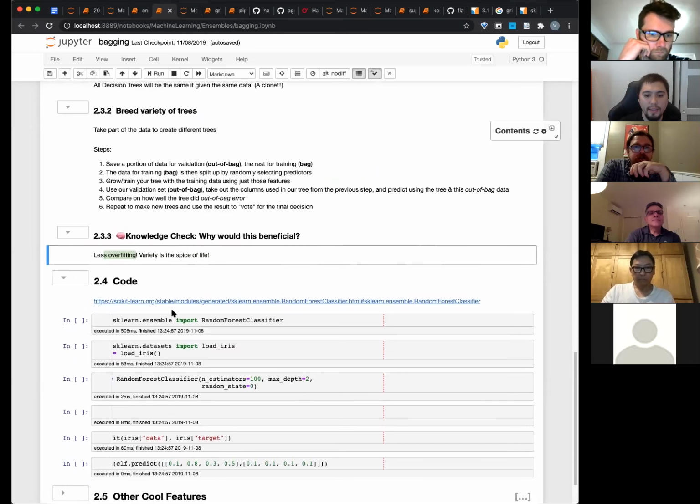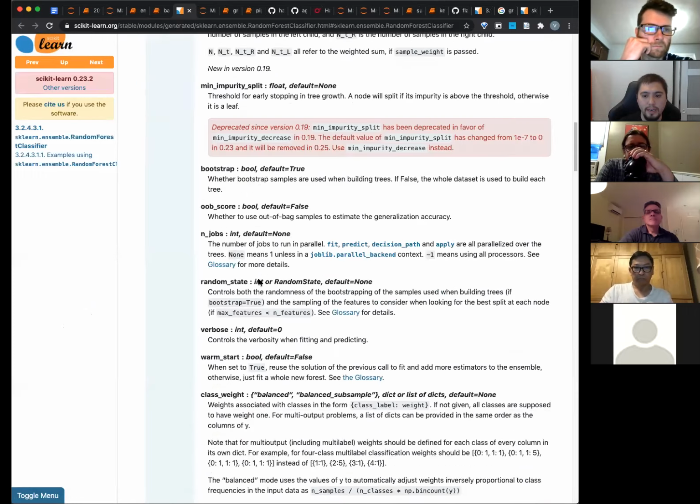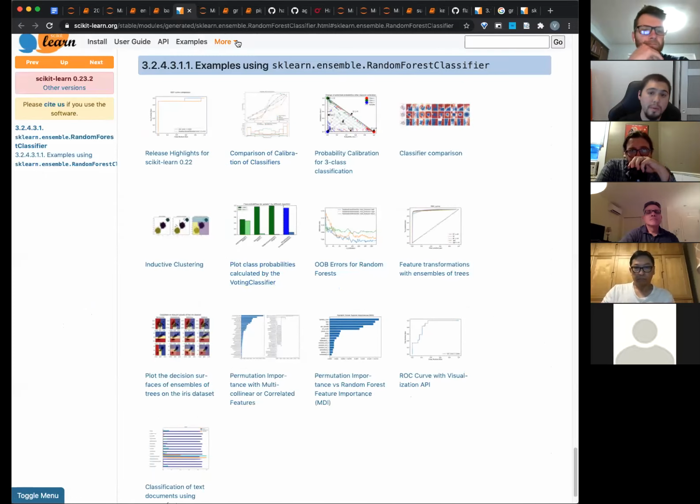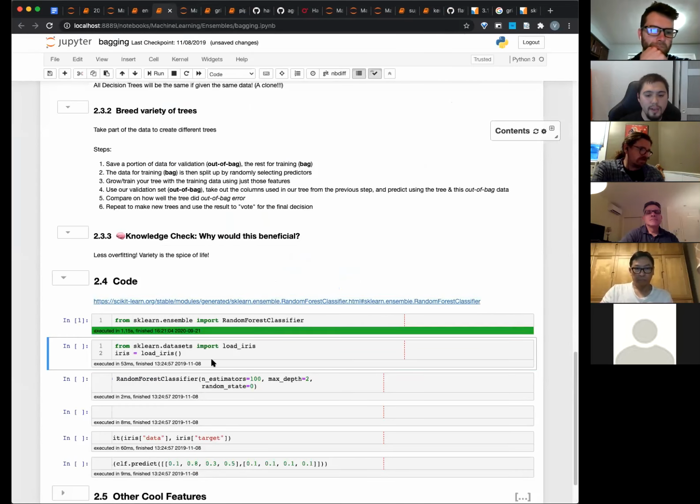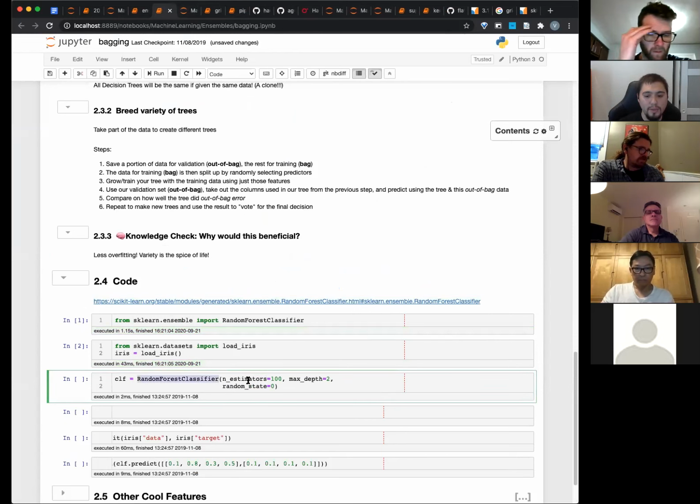Let's see here. So again, I think this is actually code. I basically took the code from here as an example. Maybe not. I just showed the link to random forest, but let's just see what this looks like, right? So random forest classifier, I get my iris data, we set n estimators. N estimators is the number of estimators, essentially each tree. So we have 100 different estimators, right? Max depth is a parameter for the decision tree, so you can say how deep the decision tree is going to go when you grow these different trees. So there are other parameters in here.